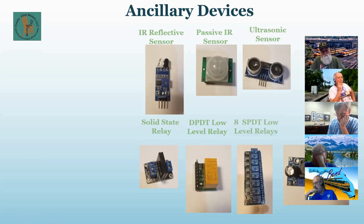The next one is 8 single pole double throw relays. The outputs are over here on the right, and the board runs off 5 volts, which comes in down here, and each of these relays has a low level logic input, so you can turn them on separately.